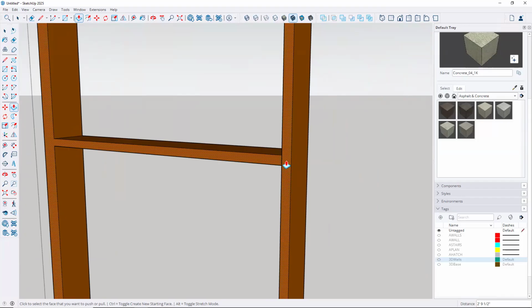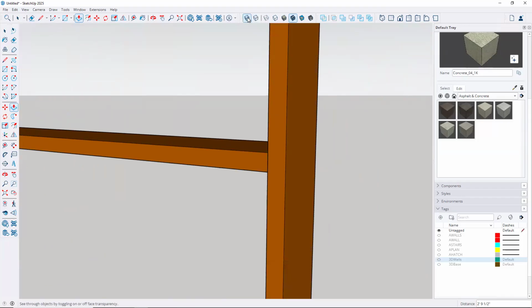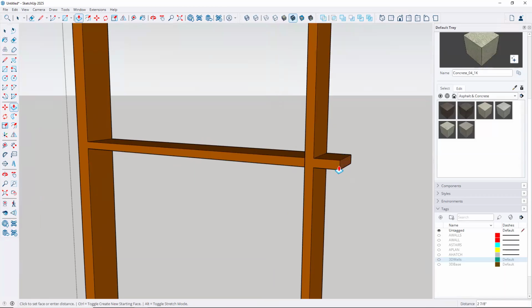And let's see if this will work. I've not done this in a while. If I go to X-ray mode, it doesn't let me pick that face. No, it's not going to let me do it. So here's what I'll do. I'll draw a line from here across to that face and then take it back this way on the edge. Oh, didn't pick it. That's all right. There we go. Do this again. Line here, let it go there. Line here, straight back there. E for erase because I don't need this one or that one. And then P for push-pull this face over to the other side.